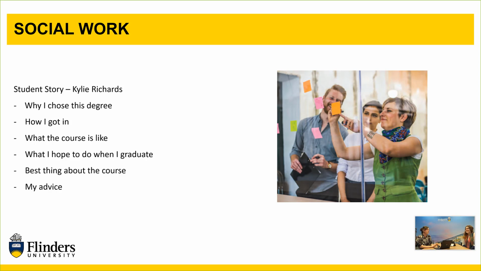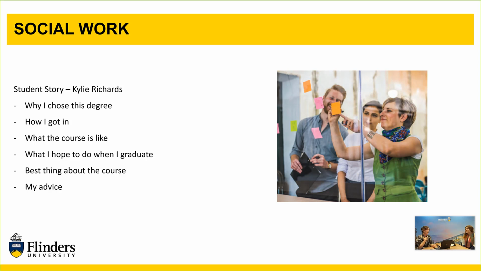Yeah. Okay. And so how did you get in? So you did an internal transfer from medical science. Internal transfers are things that you can do. If you get into a course here at Flinders and you're not quite enjoying it, it's not what you expected, or you've had a complete change of, oh, hang on, I don't want to do this, I want to do that, once you're in at uni, you can apply for a different course. These are things you don't necessarily know about until you're here, but it's a very easy process. You just do it on your student system online. You go, yep, I'll select that course and go into it.